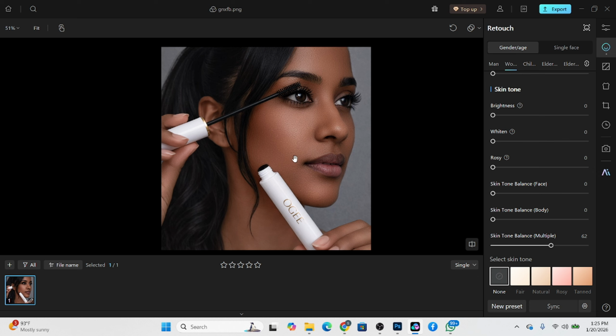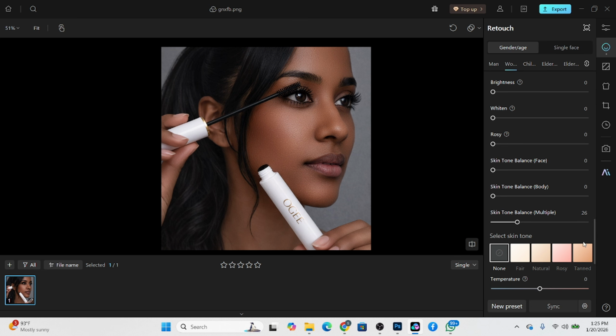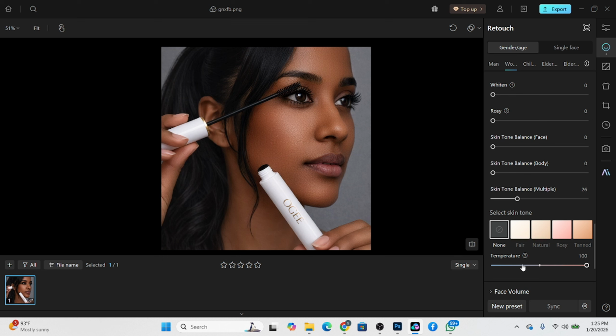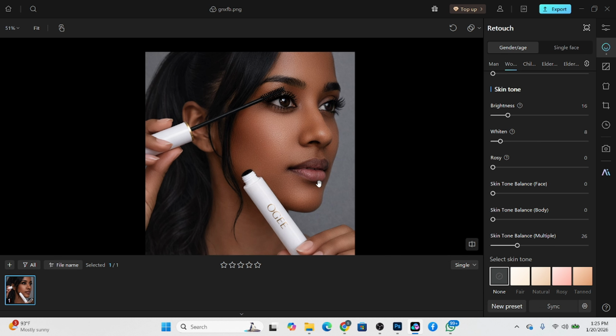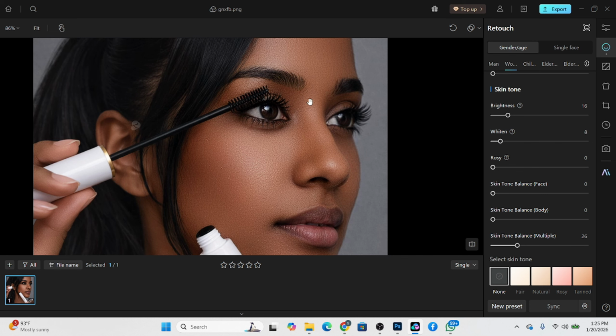But I don't like this color. It's too much. So we need to bring it down until we find a very good middle ground. They don't necessarily need to be the same in luminosity, or they can be the same in color. Then you can decide to also warm up your image or push it towards a rosy tone, but I prefer something warm, beautiful. Then I want to add some glamour to the image, so I increase my brightness and increase my whiteness. So it gives me that beautiful glamour to her face.